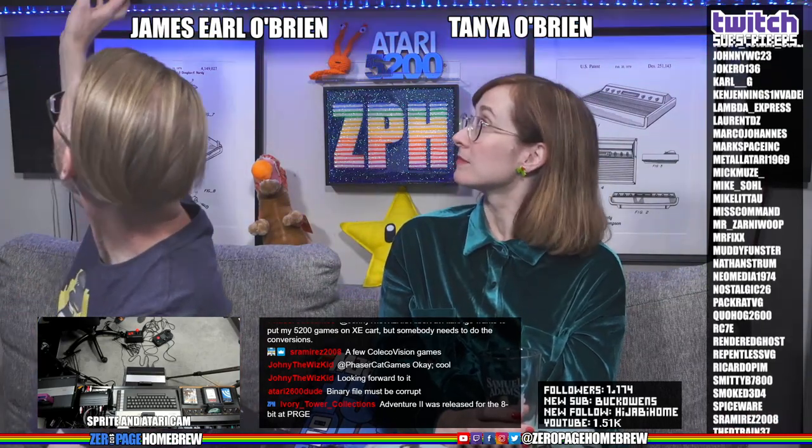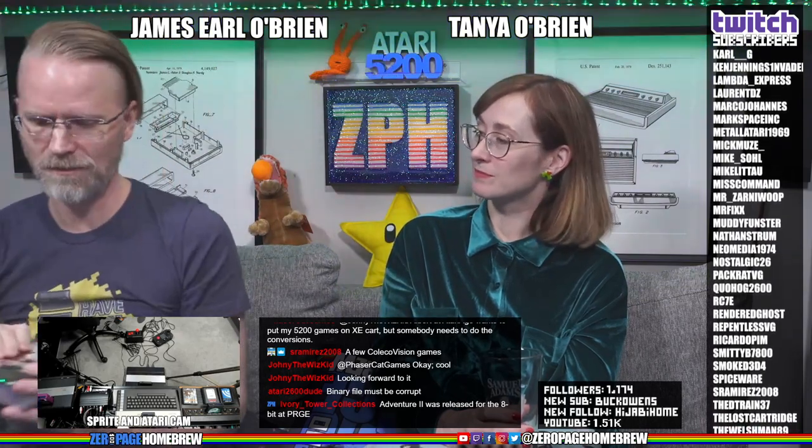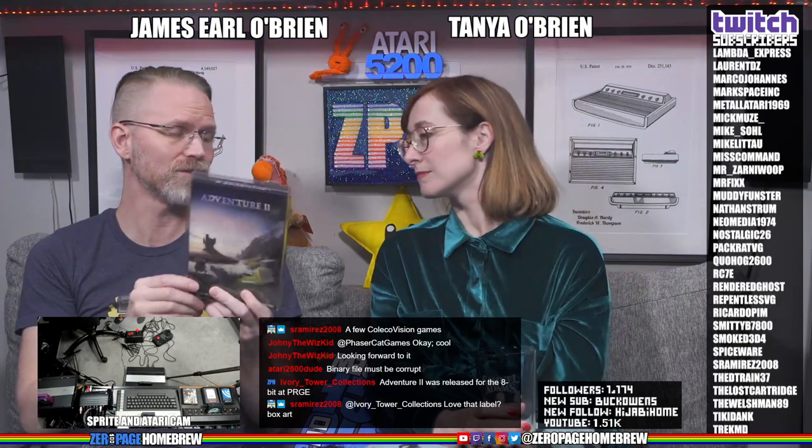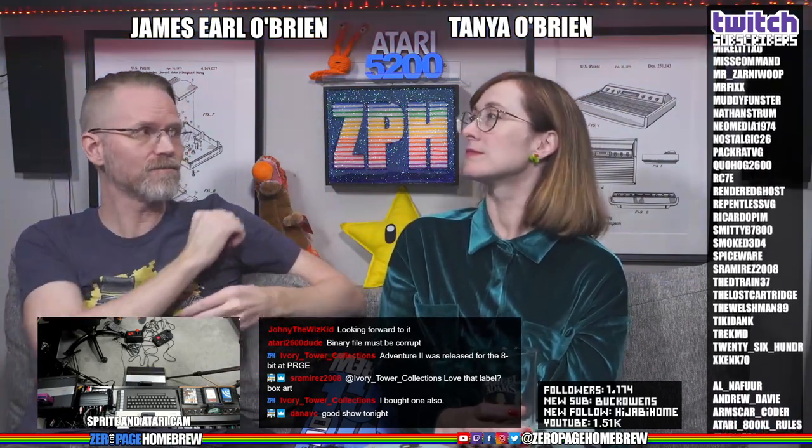Venture 2. Yeah. That's right. Do I have it here? Yeah. Come on. There you go. Venture 2. This is 2020, so it was 2 years ago. Okay. Cool. So it happens. Not very often, but it does happen. Just people in the 8-bit communities tend to just release them for free. Like give out the binaries.